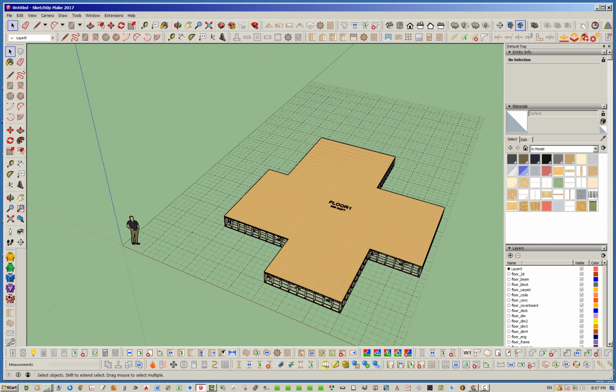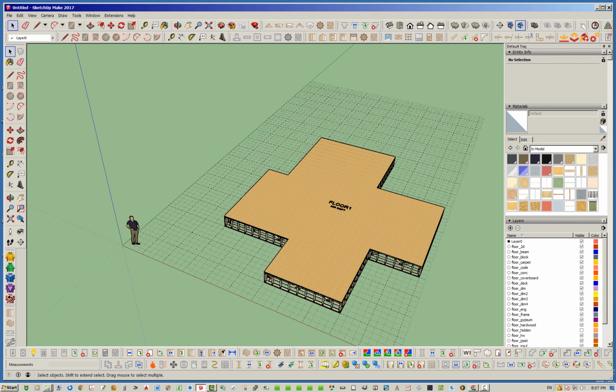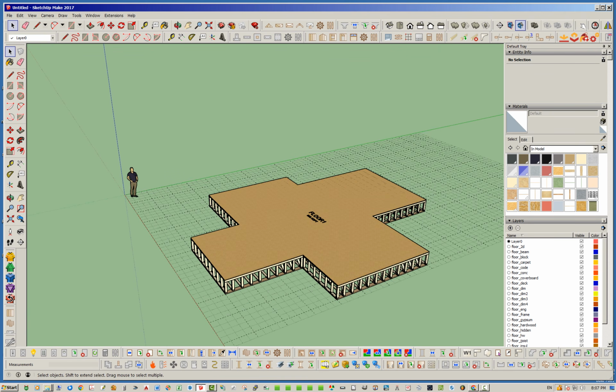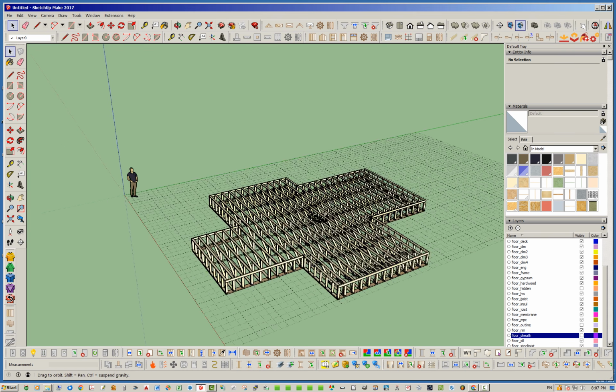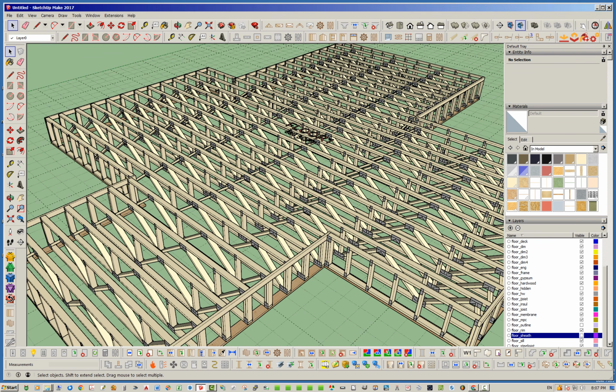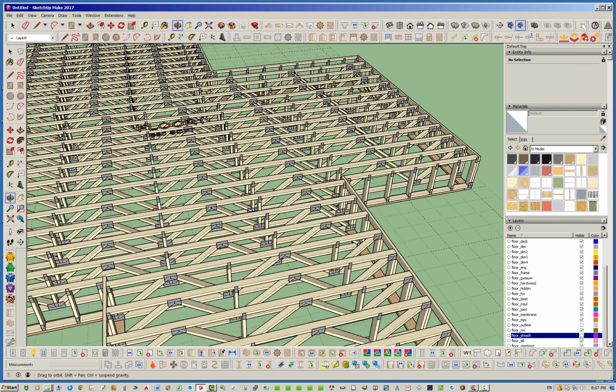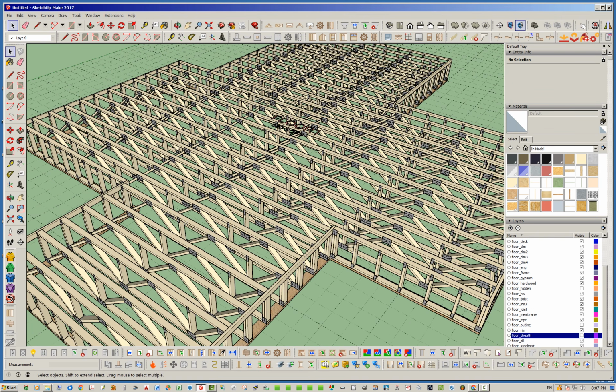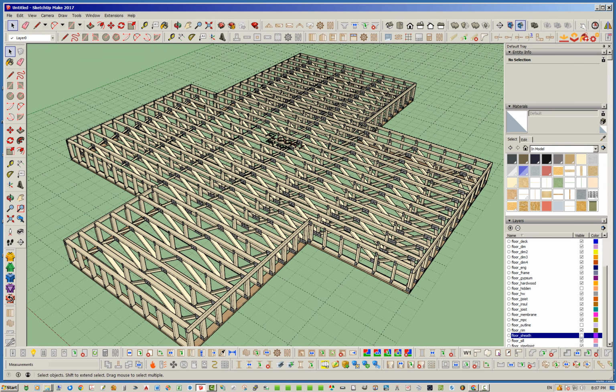Okay, let's turn off that sheathing. As you can see, it's lined up there on top where it should be, but let's turn that off for now, and we can take a look at these trusses. As you can see, we're quite zoomed out here, so we're going to zoom in and take a look. Oh, by the way, I have all the plates turned on. You don't have to have the plates turned on. Let me just show you guys real quick where that's at.